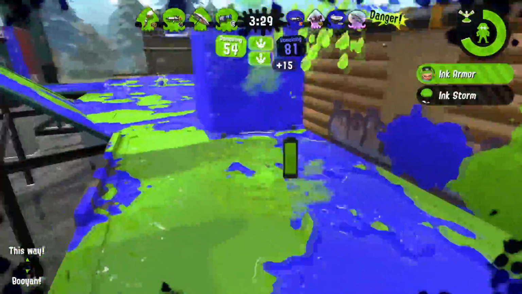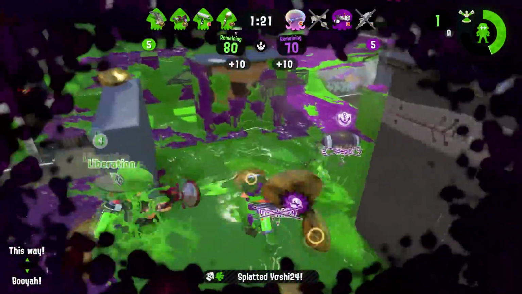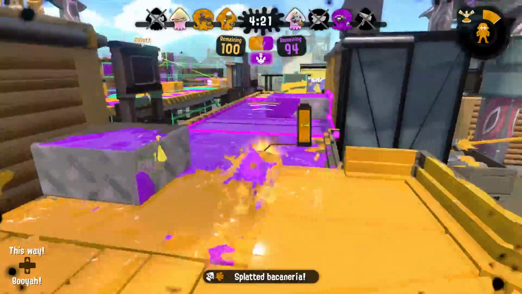This is an ink brush with sprinklers and ink armor. You can cover the map with your sub-weapon while you simultaneously cover the map with your brush. And with ink armor, you can get away with almost anything without having to worry about being splatted.